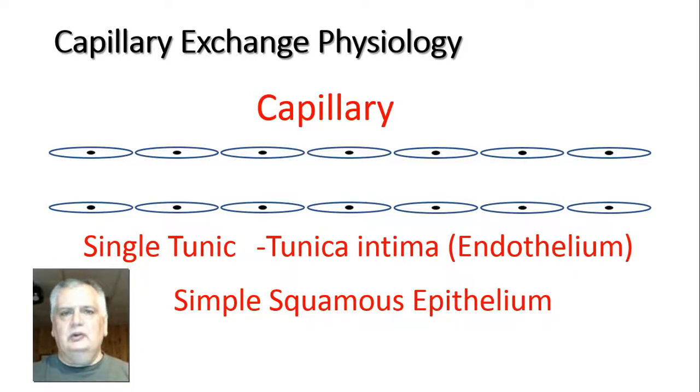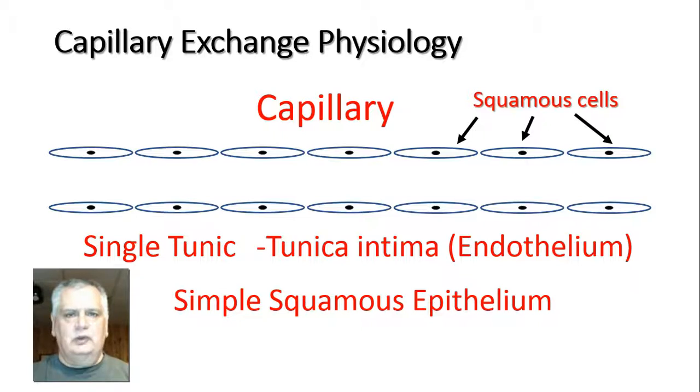And so as we take a look at our diagram, these are going to represent the squamous cells that make up the capillary wall. Note that the squamous cells have little gaps between them. That was intentional because whenever we do take a look at the capillary beds, we do note that the squamous cells do have little gaps between them in the actual capillaries. And this is going to be very important for our understanding of capillary exchange.